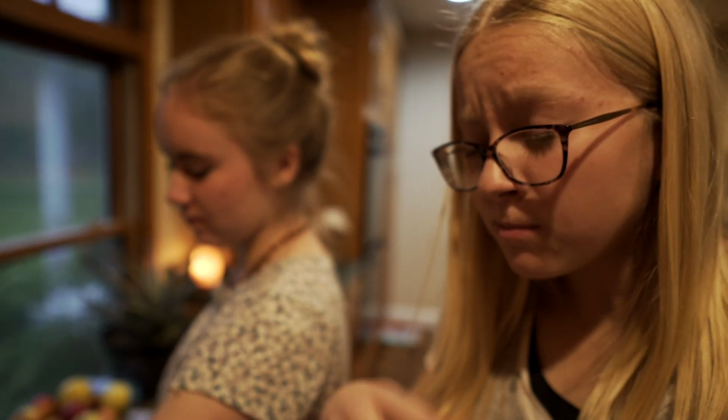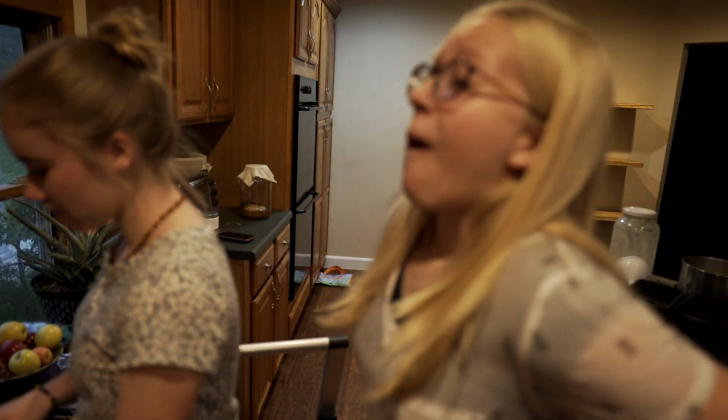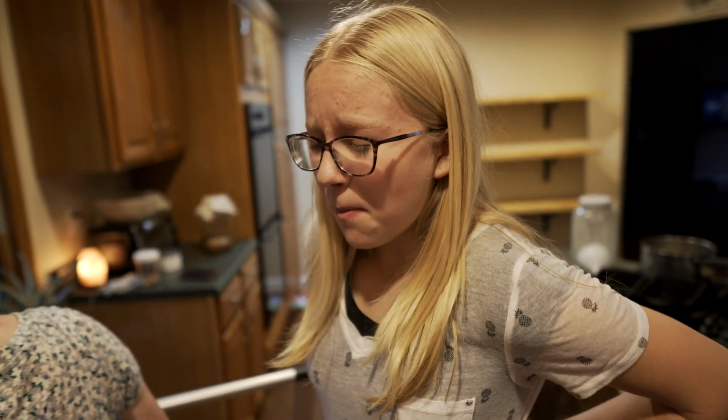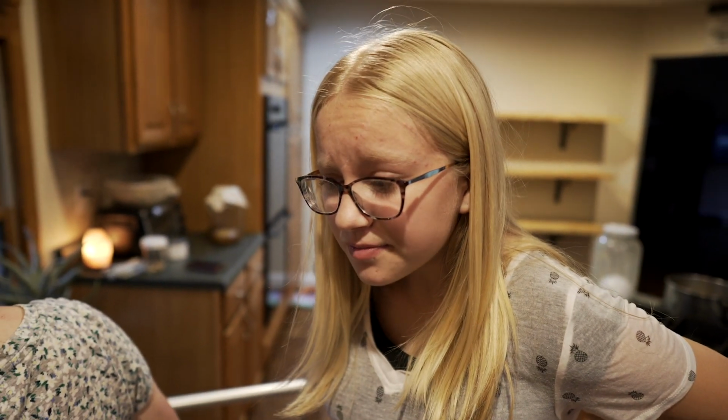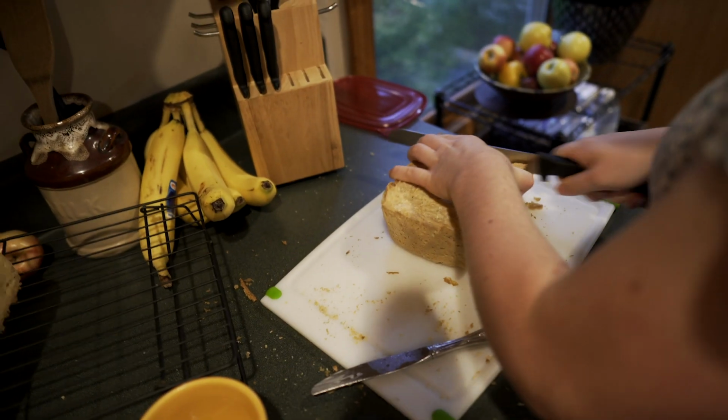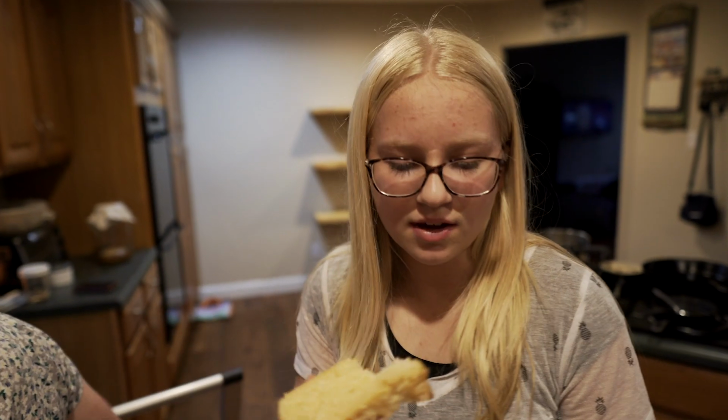Hot. How is it? It's good, but it's hot. How does it taste compared to the other stuff we would buy? Can you put some jam on? It's too hot. I'll put jam on this. It's good. It tastes like homemade sourdough. It doesn't taste like store-bought sourdough, but it's fresh. It just got out of the oven.